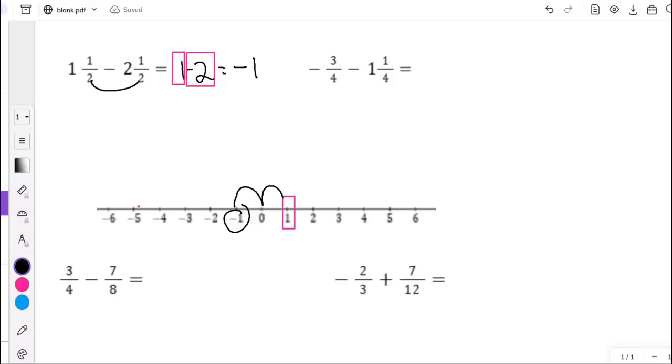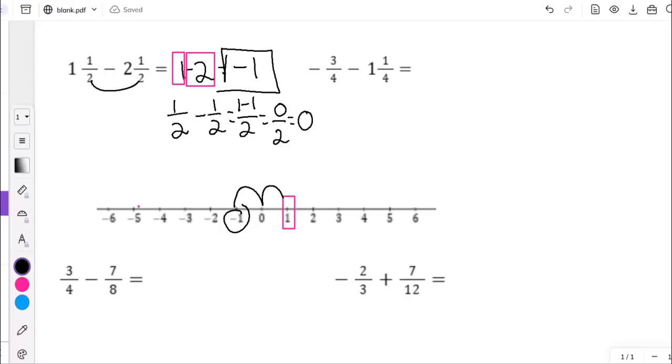Then I'm going to subtract my fractions. 1/2 minus 1/2. Well, you can kind of just think about that. 1/2 minus 1/2 is 0. Or you can go ahead and do what we did above. 1 minus 1 into one numerator over 2. And 1 minus 1 would be 0. And then go back to treating it like a division problem. So here, my fraction completely goes away, and I'm just left with the answer of -1.